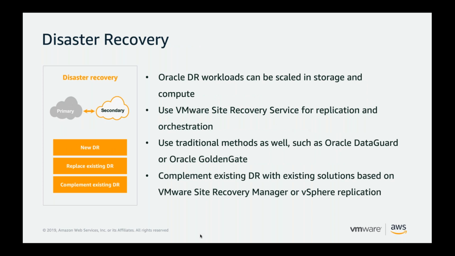And then with disaster recovery. This could come down to your Oracle DR workloads, which can be scaled in storage and compute. And then even being able to use VMware Site Recovery Service for application and orchestration. Also being able to use traditional methods such as Oracle Data Guard or Oracle GoldenGate, so that you can complement your existing DR with existing solutions based on VMware Site Recovery Manager or vSphere Replication.